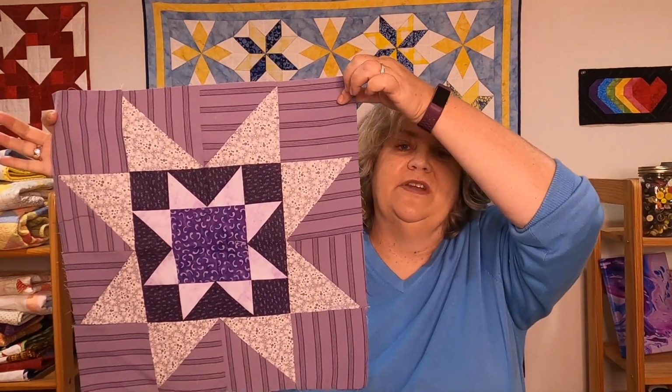If you are in the mystery quilt, you'll know that light green background is what I've been going with the whole time. Let me show you one more time the tester block. Here's how it turned out. Never ceases to amaze me how different blocks look with different fabrics.